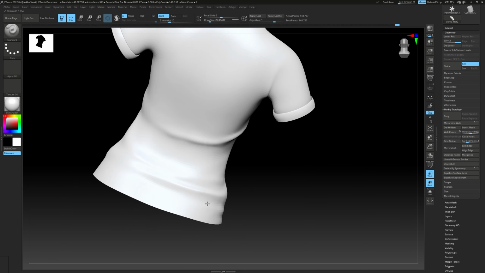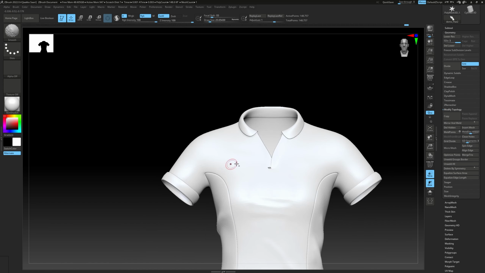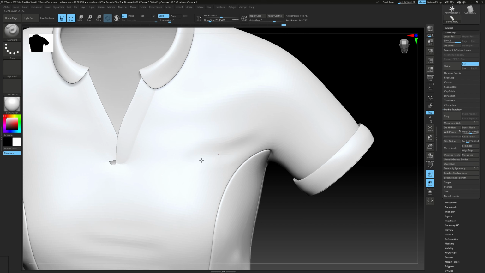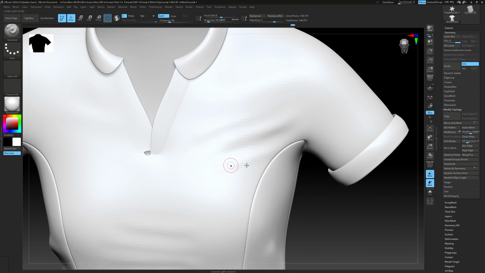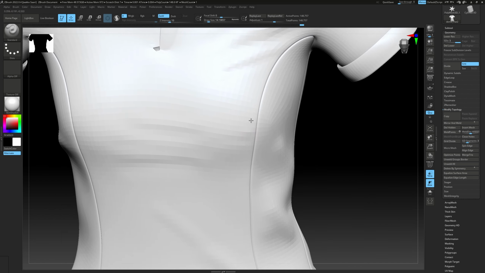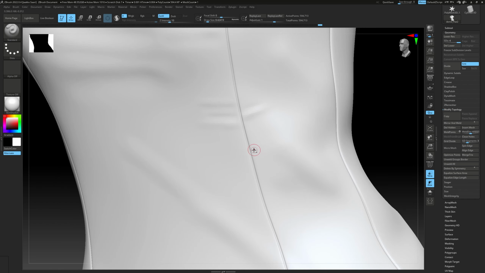So again, working with a model like that, making sure that there are some stretching effects happening in the appropriate areas, looking at reference, it's really good. Then just go a little bit more detail, smaller detail, and then at some point we can actually divide it again, go to the next subdivision level.